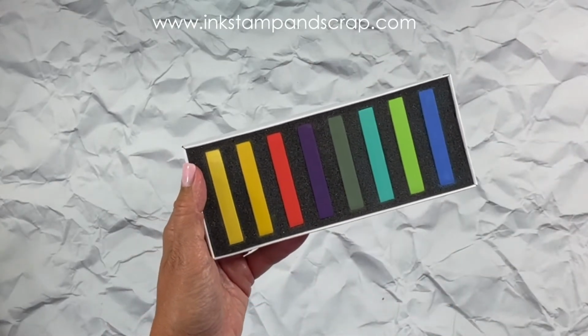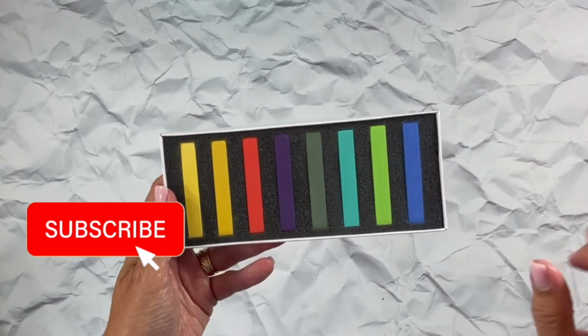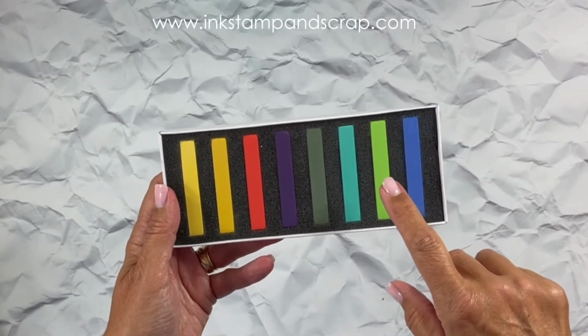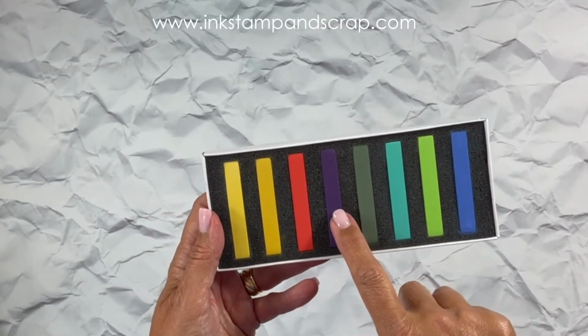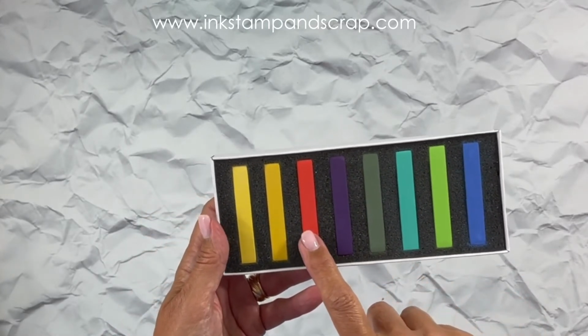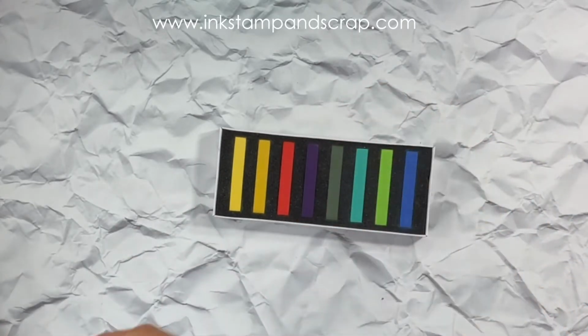Okay, these are gorgeous. I could guess at the colors. I'm definitely thinking Pacific Point, Granny Apple Green, Coastal Cabana, Soft Succulent, Blackberry, Poppy, Curry, and Daffodil. Let's see, how close did I come?